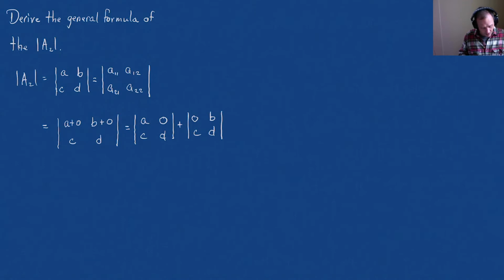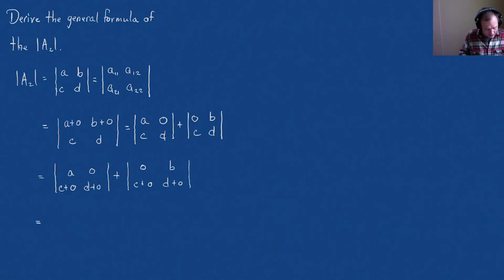Well, let's try this again by using linearity in the second row. So let me write that out before we jump into it. So that means my second row will be C plus 0, D plus 0, for the first determinant with A, 0. And then we're going to apply that to the second determinant as well, C plus 0, D plus 0, with 0, B. Equals, so now here we go.